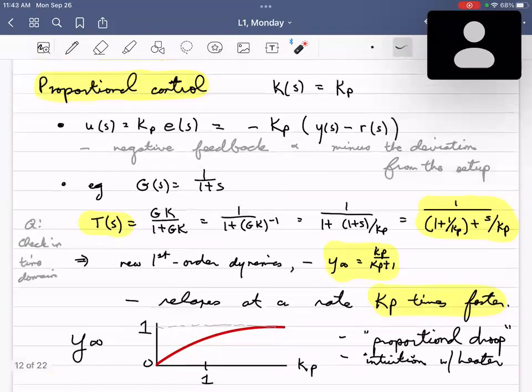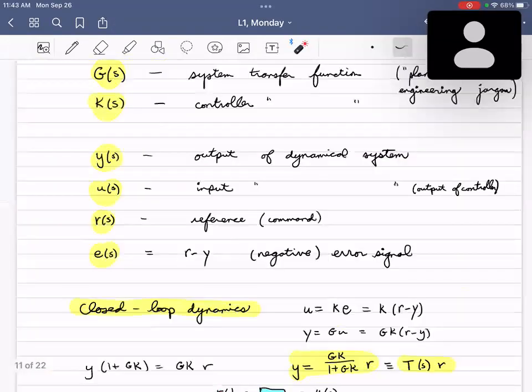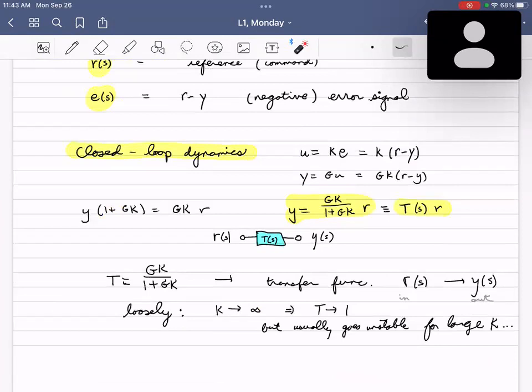So y is equal to, let's see, let's go back here. So y is T of S times R. So where are we? Right here. Okay. And so we're looking at what T is. So if T is one, then y is just following r. Y is equal to the same as r. And in the time domain, y of t is equal to r of t. Okay. So that's a perfect controller because whatever you command on the input, it does on the output.